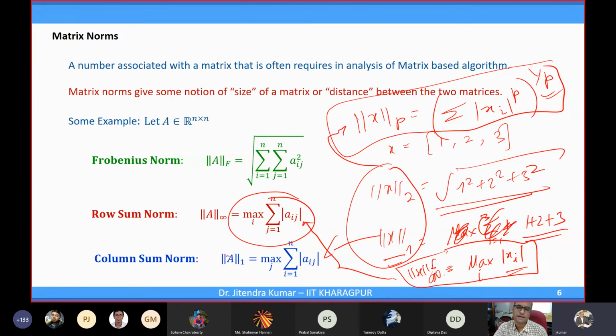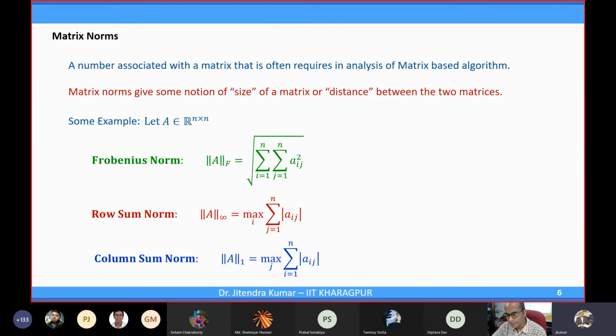I can give a separate lecture, maybe one or two hours, on these norms itself, but unfortunately we don't have much time. Even when we have time, we don't go into that detail, because there are so many properties relating the matrix norm to the norm of vectors, and vector norms themselves have so many properties. There is a lot to be discussed over many lectures, but you don't need that here for numerical analysis.